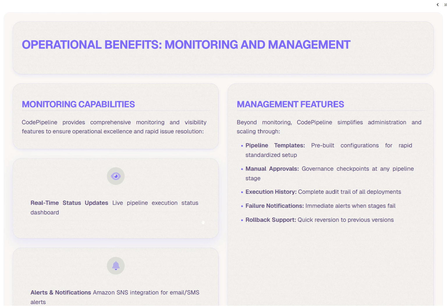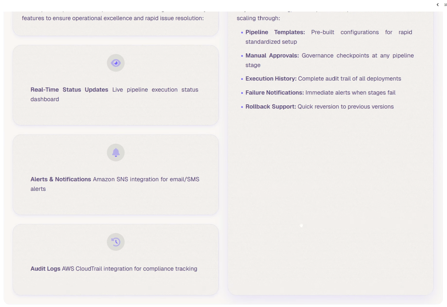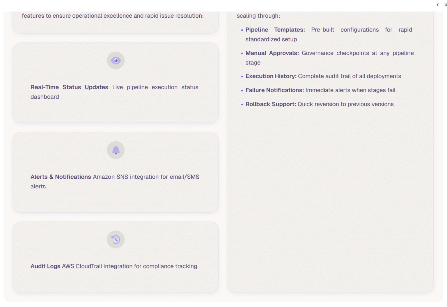Beyond monitoring, CodePipeline simplifies administration and scale growth. You can have a pipeline template, manual approvals, execution history, error notifications, and you also have rollback support as well, right?